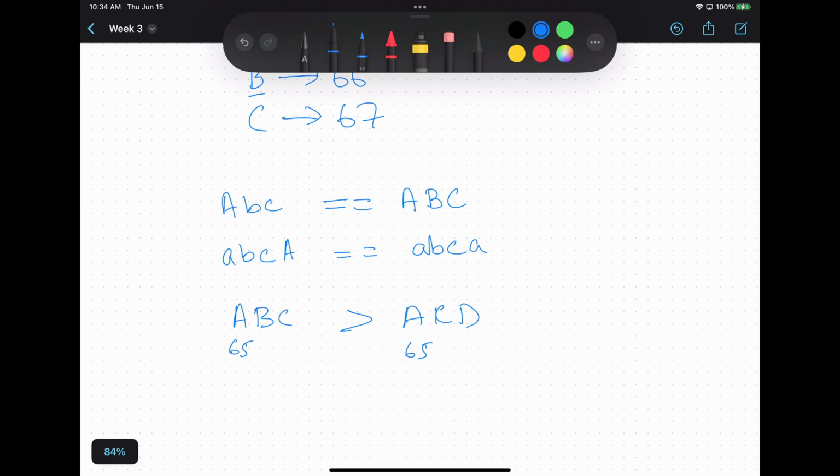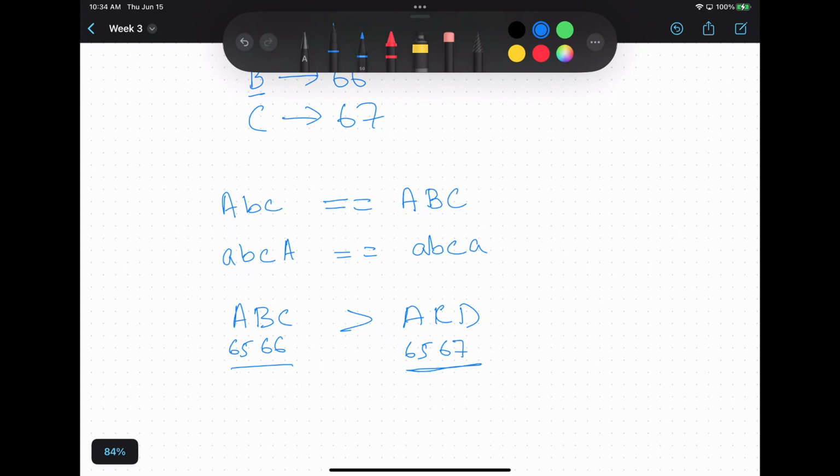Currently we do not know whether it's greater or not. B is 66 and here C is 67, which means that the second one is greater than the first, so the answer would be false.